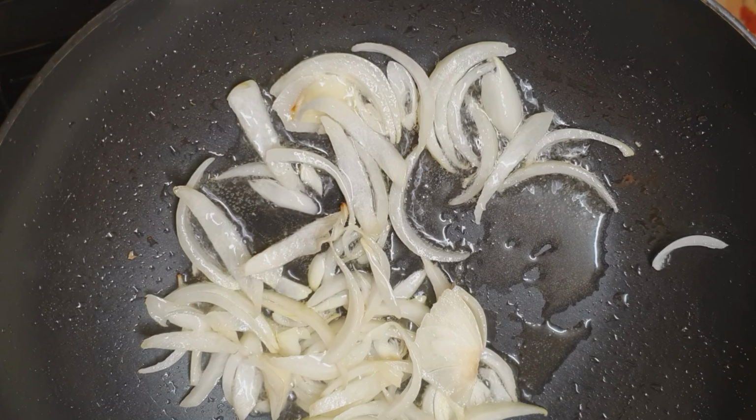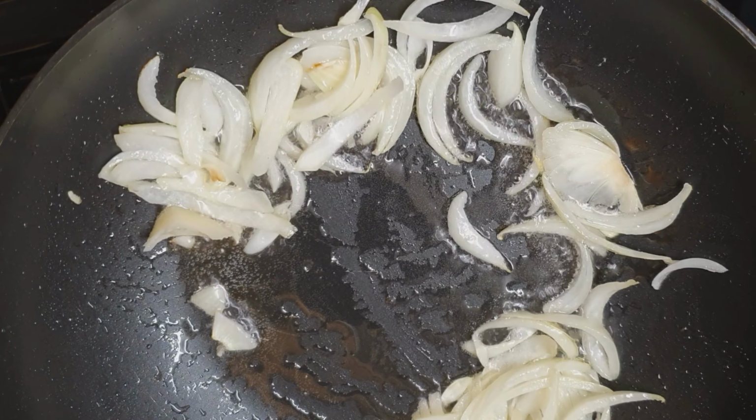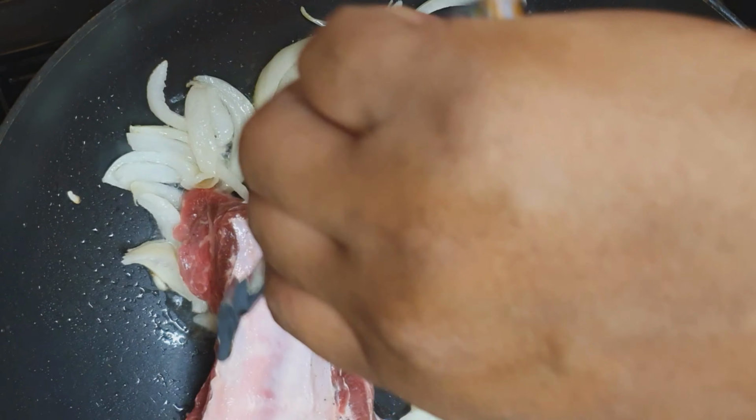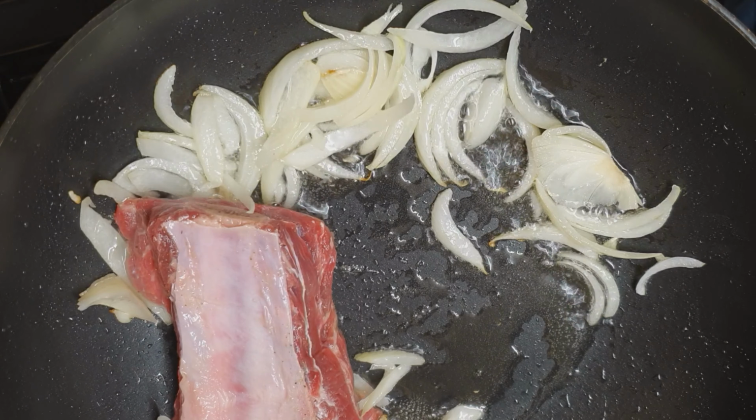Now what I like to do, I like an oniony flavored oil. So this is entirely optional. You do not have to do this, or you can fry the onions, take them out, but you know what, I'm just throwing everything in.